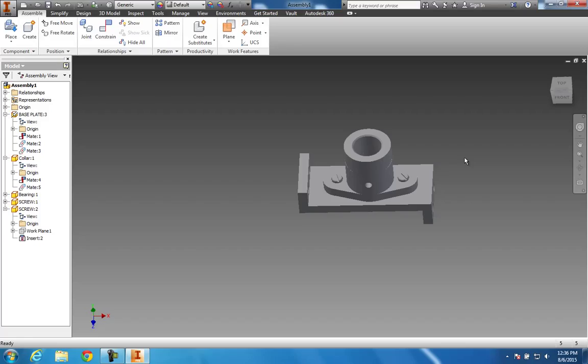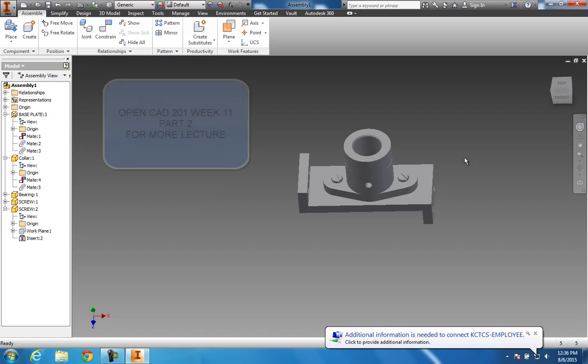And then if you move a part inside of your computer, say from desktop to maybe a flash drive, and you delete it off your desktop, it doesn't know that you put it on a flash drive or another part of the computer. It has no idea. So what it does is it'll tell you the part's not there, and it'll just be a blank spot. So make sure that you keep all of your stuff. I always make a folder for every part that I make, or every assembly that I'm working on. I make one folder and I keep them all together.